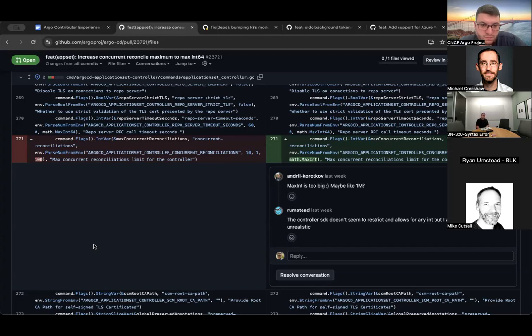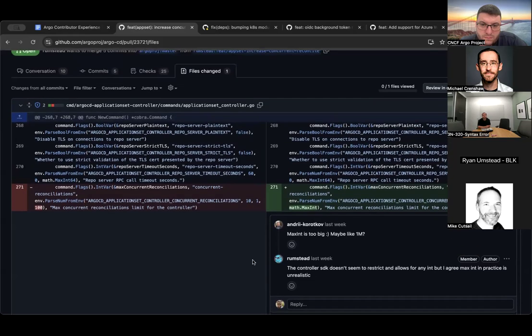We want to be able to increase it so we can increase parallelism, obviously, of how we process our app sets. We sometimes see that an app set with a lot of those matrix and merge generators will clog up the queue, and we have quite a few of them. This will help some of the no-op changes, that maybe don't even have any changes, get through the pipe.